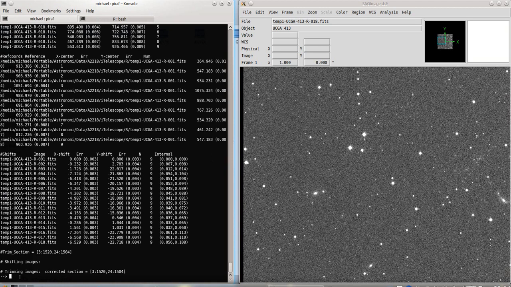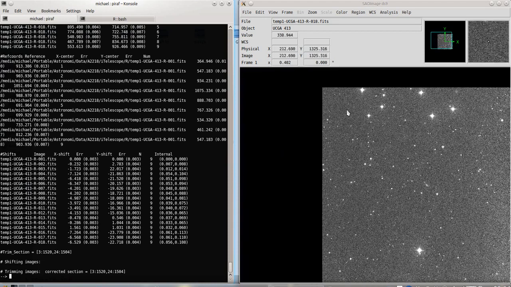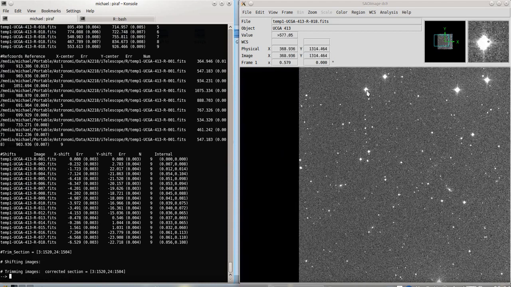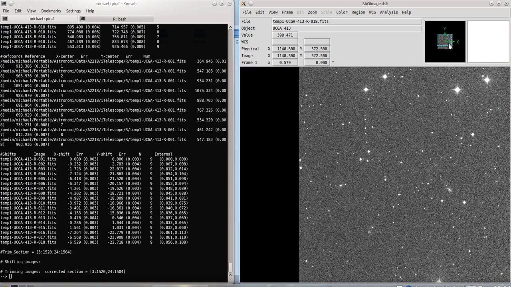So what the trimming does is that, of course, as you move the images around, you'll get different parts of the sky at the edges out here. But in order to be sure that what you have in one image or in all of the images is the same, it will trim the images in order to get only what you have in all of the images. So it's sort of like an advanced form of cropping.